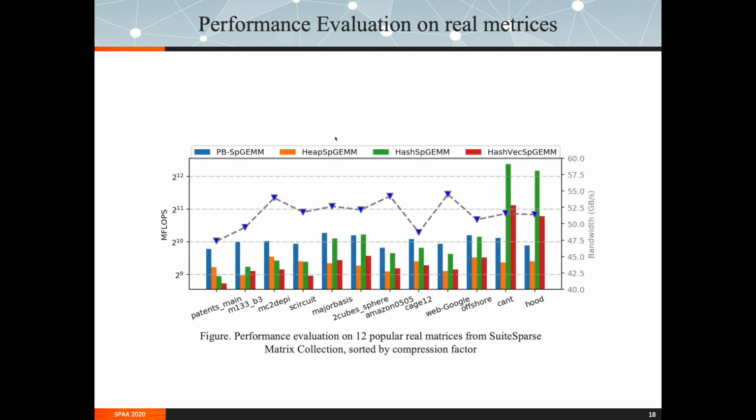The figure describes the performance of SpGEMM algorithms when squaring real matrices on a single socket of the Skylake server. As you can see, the memory bandwidth we got is relatively stable between 47 and 55, and performance is relatively stable too. We sorted the matrices in the order of the compression factor. PE-SpGEMM is generally doing better than peers, except the last two. In these two cases, the compression factor is higher than 13. In these cases, the hash algorithm definitely has a better advantage.